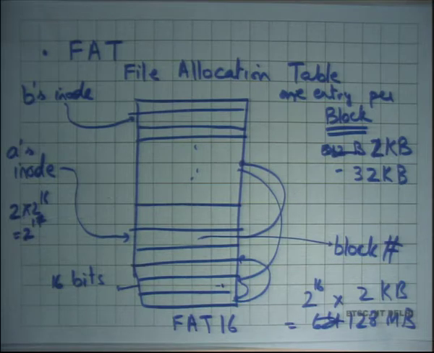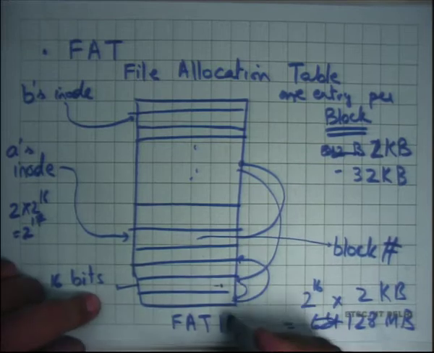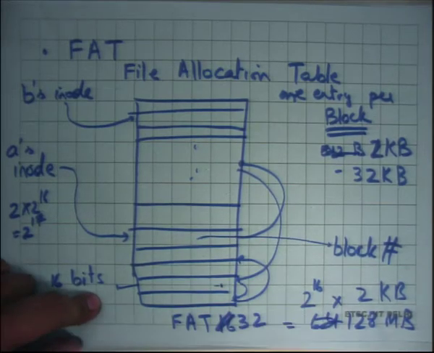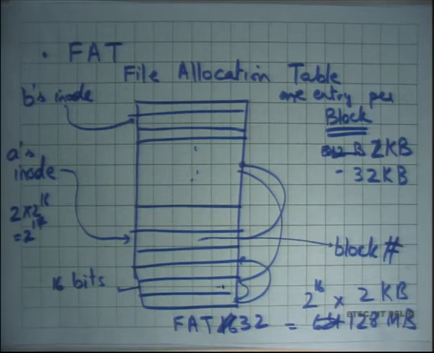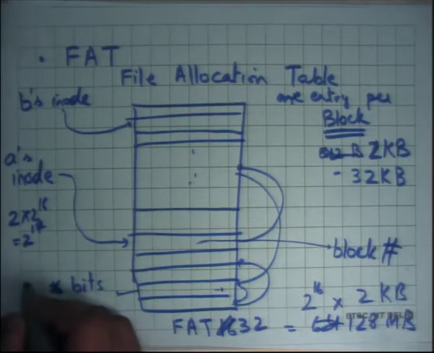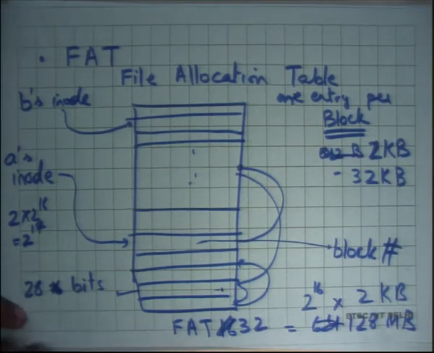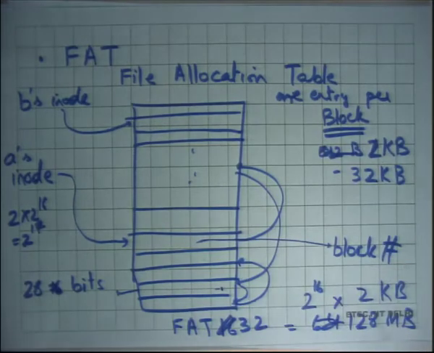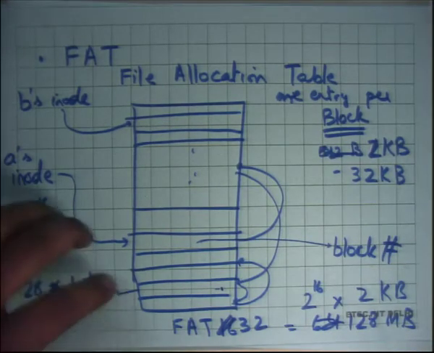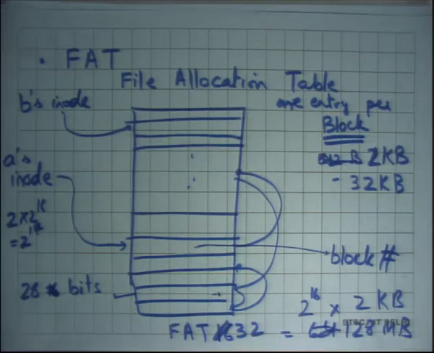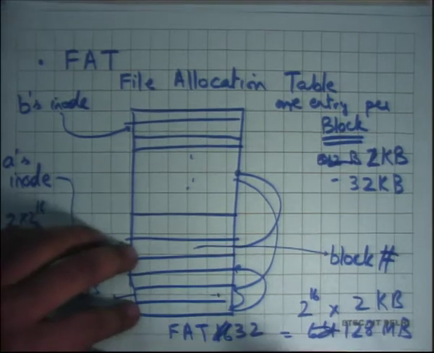Okay, all right. But it doesn't make sense in today's technology. So it was extended to what's called FAT32 today, and FAT32 had, instead of 16 bits, 28 bits for each entry, and it supported block sizes between 2 kilobytes and 32 kilobytes. And with this, you can have a maximum file size of 512 gigabytes.